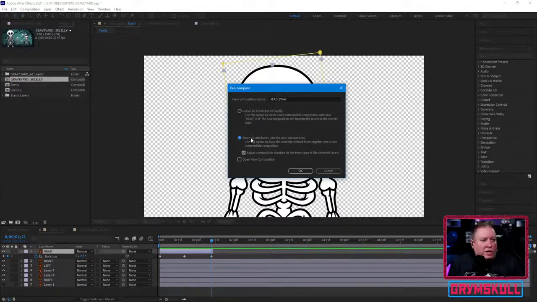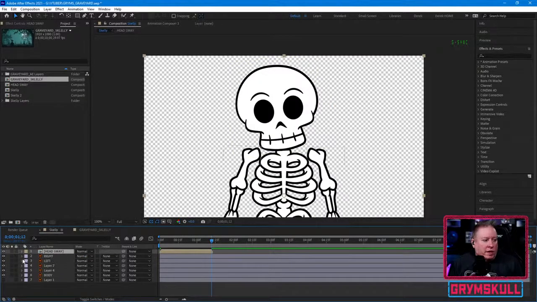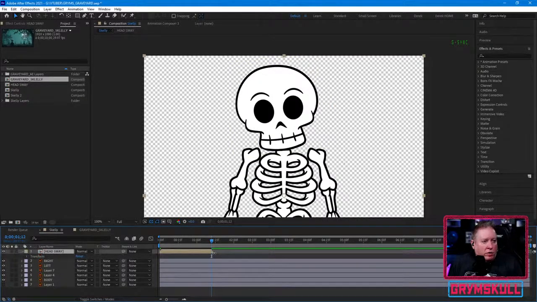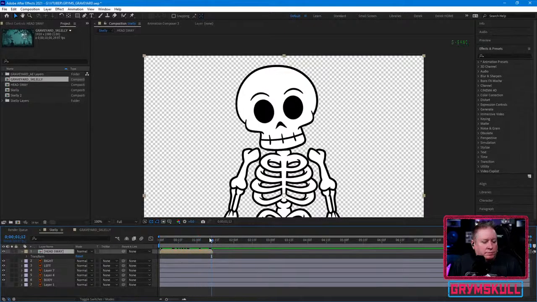We're going to move all our attributes to the new composition, so that if we twirl down, there are no keyframes there, but they are still there because they're in the pre-composition.